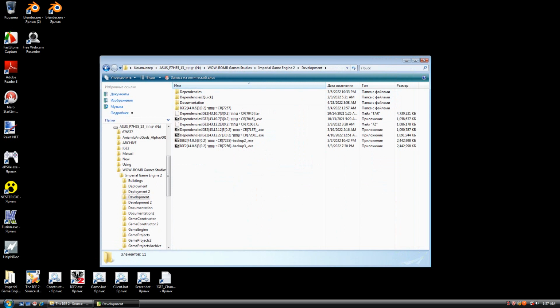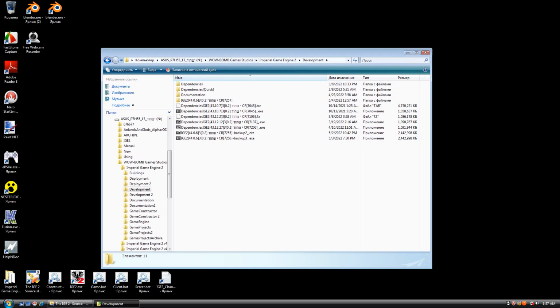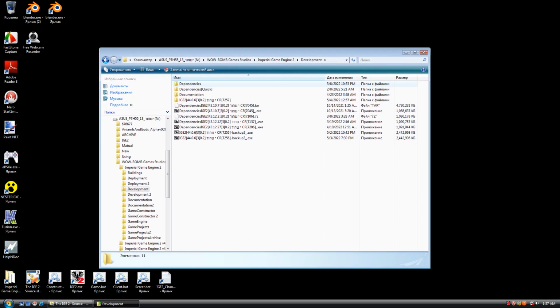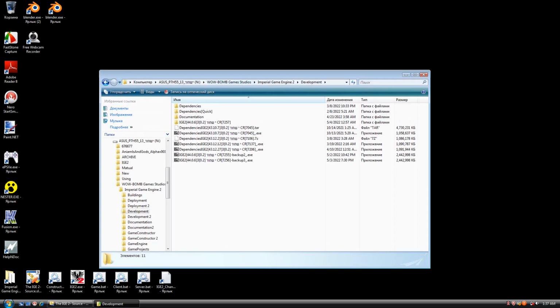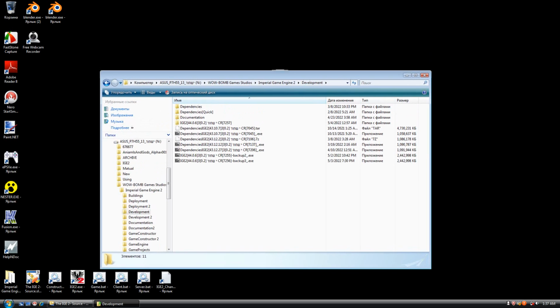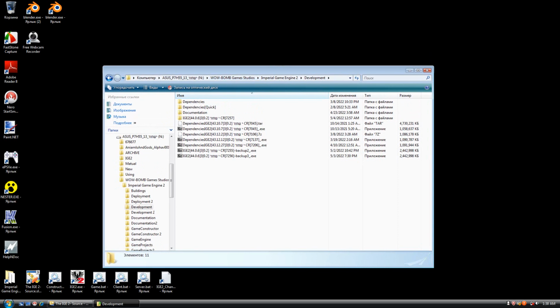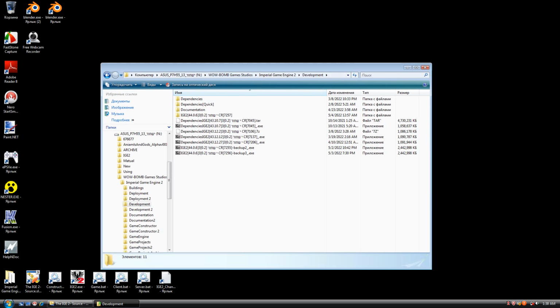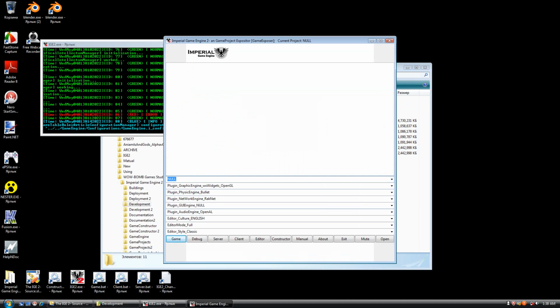In new versions we plan to finish the vertex animation and begin a new generation of game engine, more stable, with which we can possibly create game projects. Okay. Let's run the editor and see what we have.